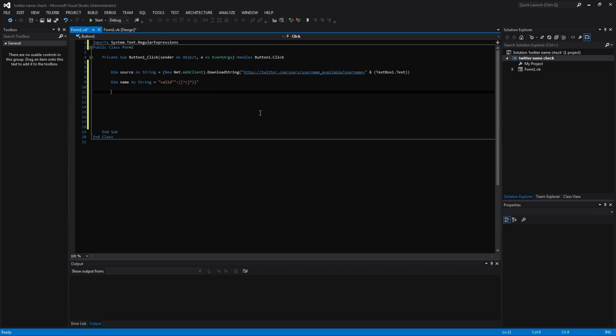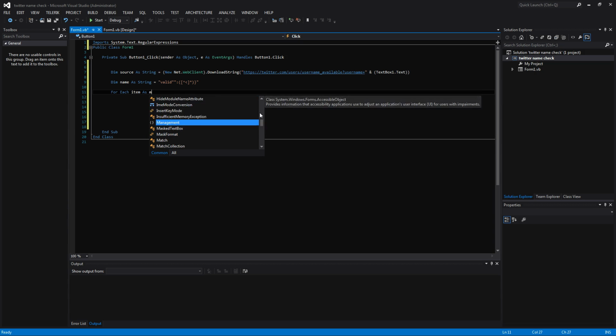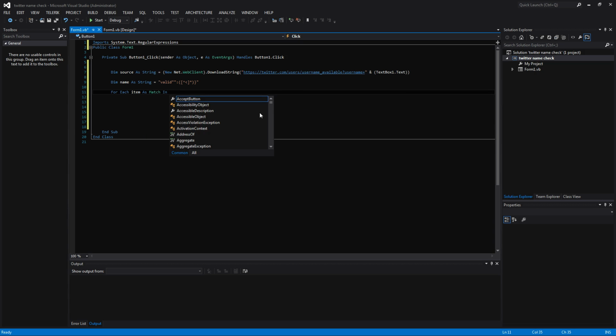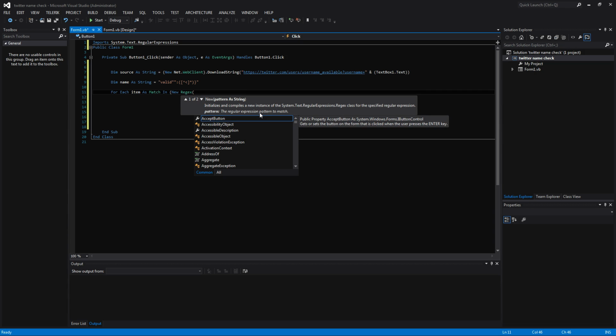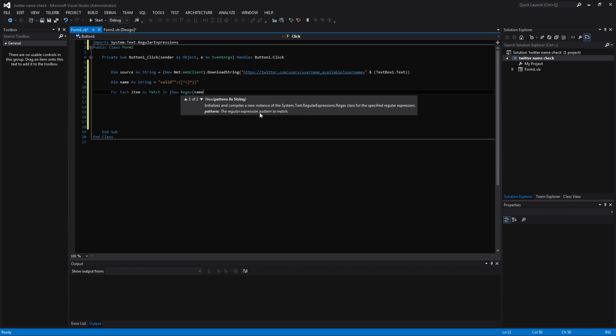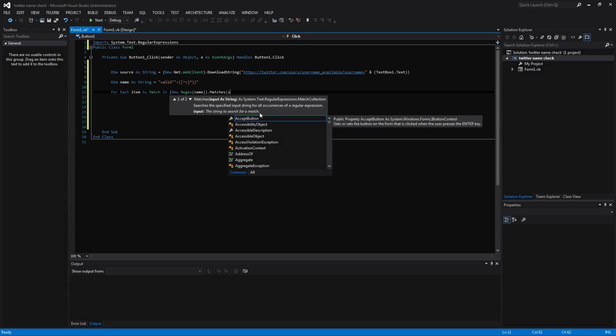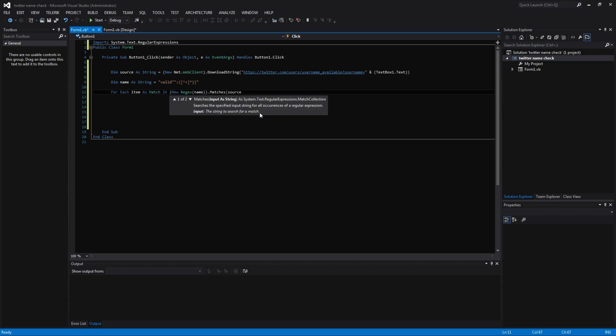Okay, so for each item as match in new regex, and then we're going to call the name, I hope name will work, I hope it's not overwritten by anything, and then dot matches, and then we're going to call the source, and close the brackets.